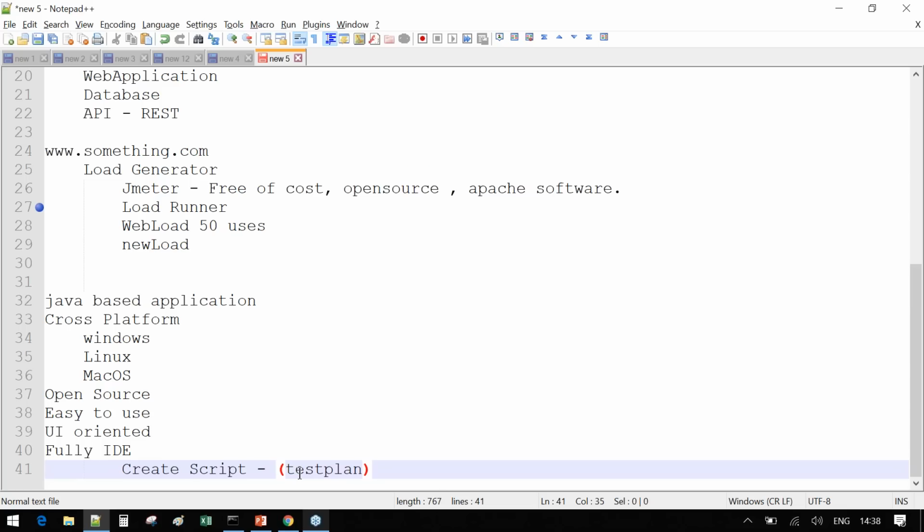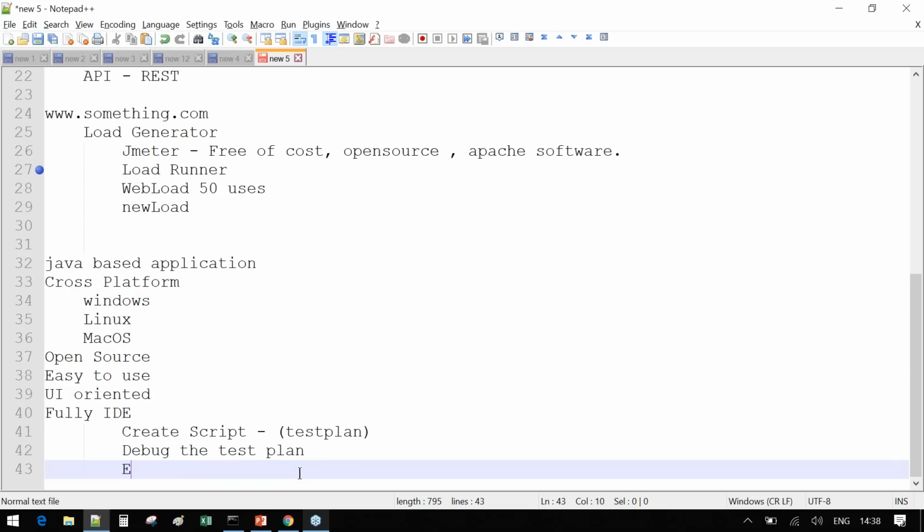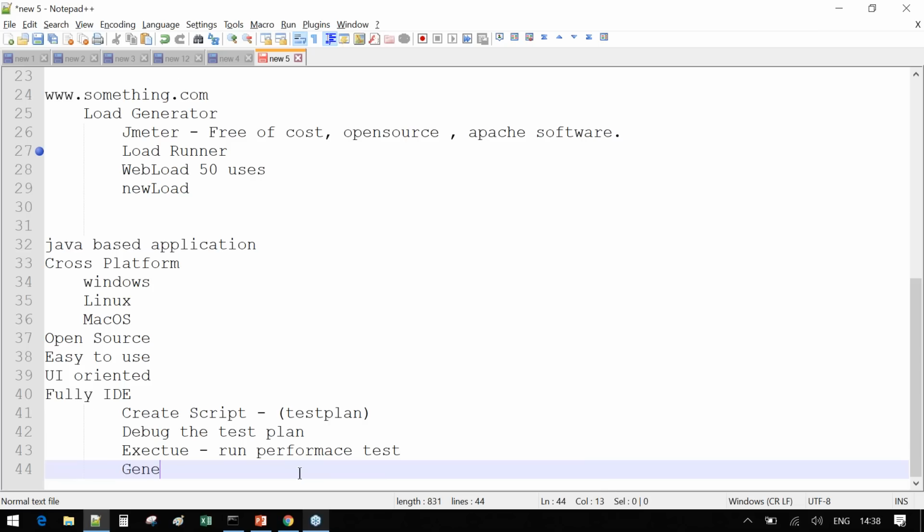You can debug the test plan, and you can execute it, meaning run the performance test, and you can generate reports as well.